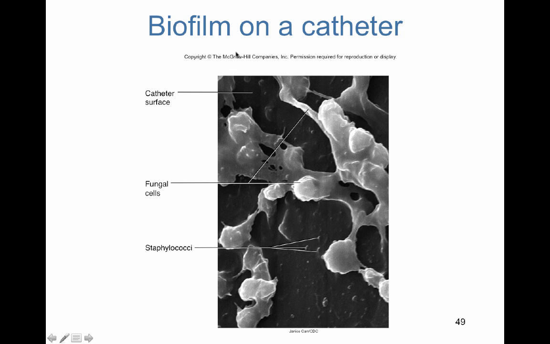Now, this is a picture of the formation of one of those biofilms that I was just talking about on the surface of a catheter. So biofilms are a big deal, especially in the hospital environment. There are a lot of urinary tract infections caused by staph bacteria forming this tight network of staph bacterial populations on the surface of medical devices, medical implants, catheters, and also other inanimate objects or other surfaces, even the surface of your teeth.